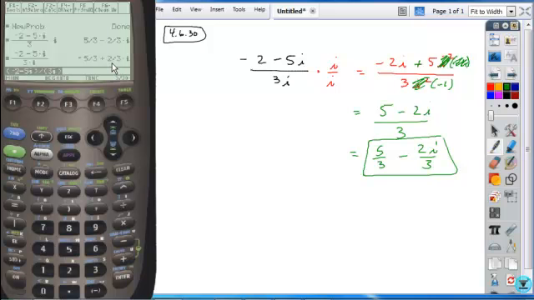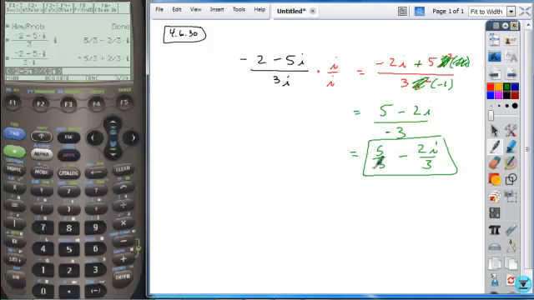Here it looks like, where was I? Oops, I didn't write my, let me see. Oh, I forgot to include this negative down here. So this negative 3, I forgot to multiply by the negative 1 in the denominator, so it would change the sign of each of these terms. So you get a negative 5/3, minus and minus becomes a plus 2i over 3. And so that would be your solution here.